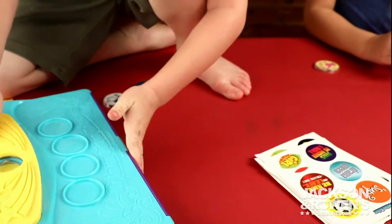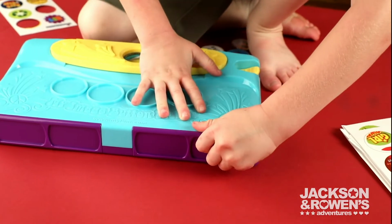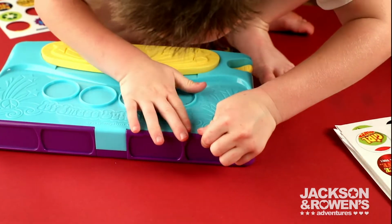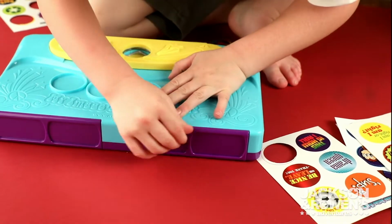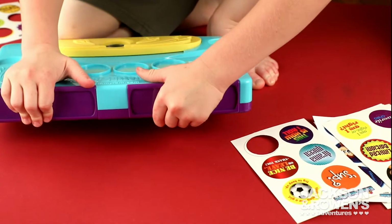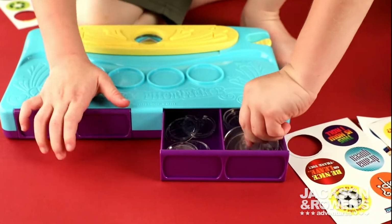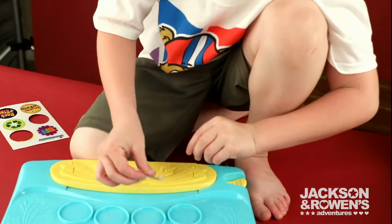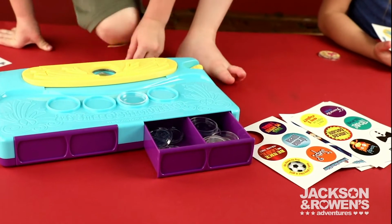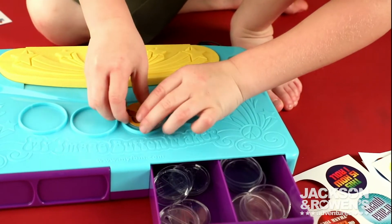See these drawers right here? This one. Yep. I'm still going to pick mine. It helps if you open them from underneath, Jackson. Yep. See? Hey, what are those? Those are the buttons, right? Yep. And first we get the top. Now I have to put the top on that. And then get your fingers in. Ouch. Put it upside down, right? Oh, yeah.